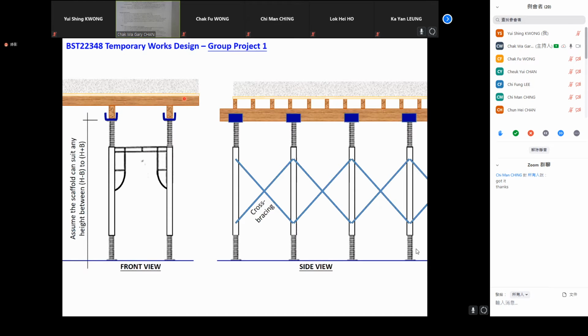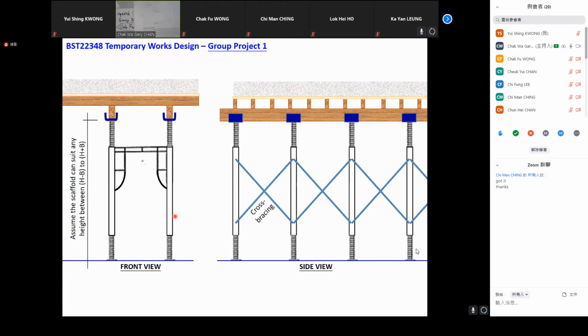By having a cantilever end, you can use the timber in a more effective manner, let's say in terms of bending moment. And you can avoid the timber formwork for the slab being in conflict with the formwork for the beam. Otherwise, you have 2 bearers put together. Okay, so when you draw the detail, you will know what happens. And then you can check the bearer. Once you know how to calculate the load put on the bearer, you can find the loading taken up by each leg of the scaffold frame.